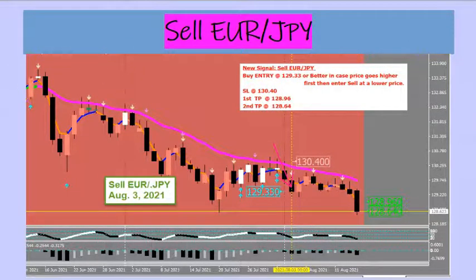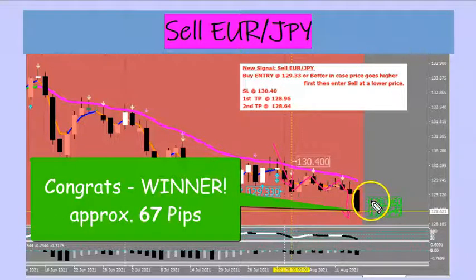Okay, so you can see basically price went up, down, down, and then finally all the way down. Okay, so you can see that right here. Candle closed on the weekend's trading, like Sunday, Monday's trading right there. And you can see it did hit our second take profit. Our first take profit is 128.96. So congrats if you had two positions open, and this first position would have closed there, guys.